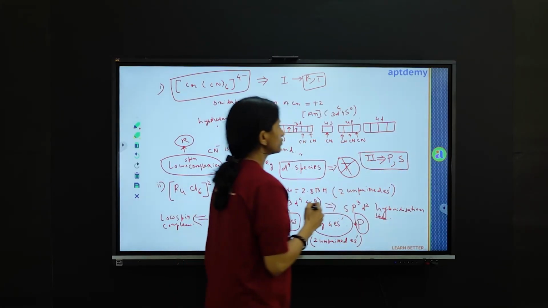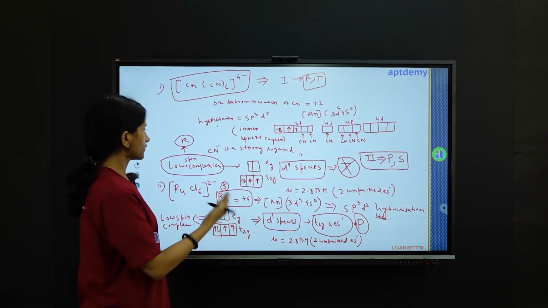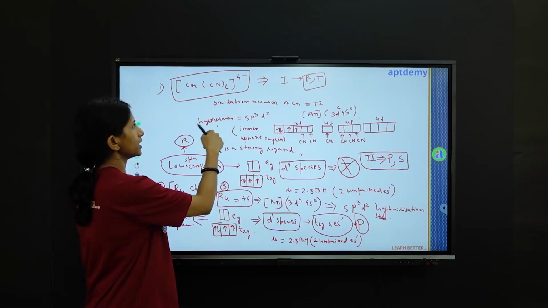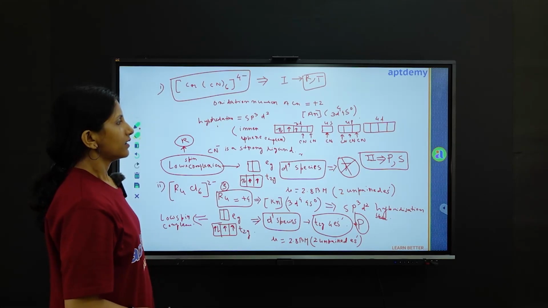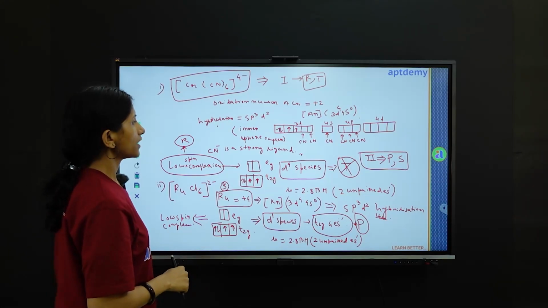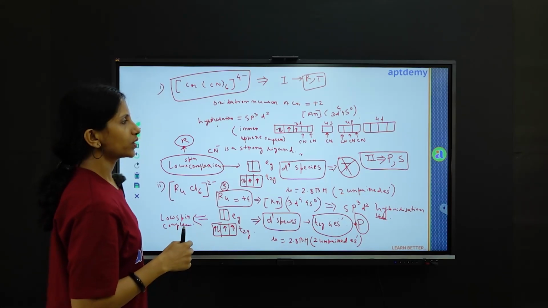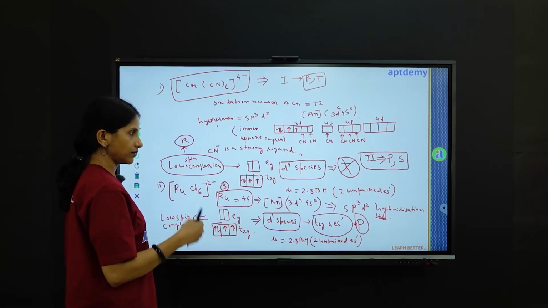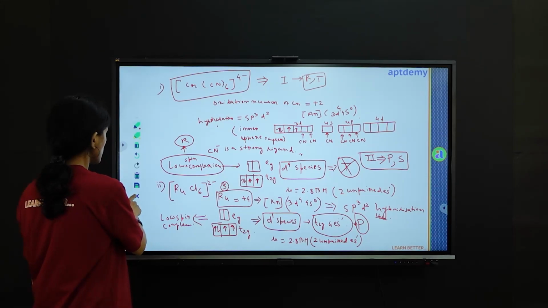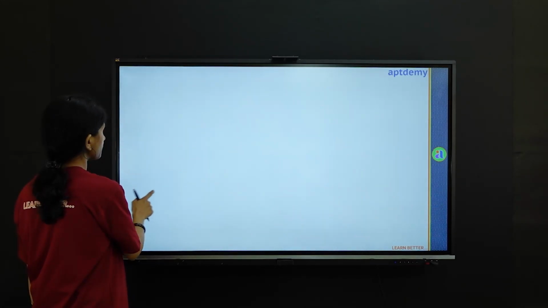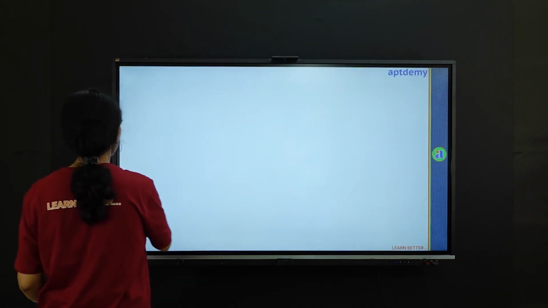So you have to keep that in mind, or maybe after crossing this, I will write down again, that 1 is similar to R and T, the properties presented in R and T, and 2 is showing the properties presented in P and S. Now let's cross this and move on with the other 2 complex ions, right?